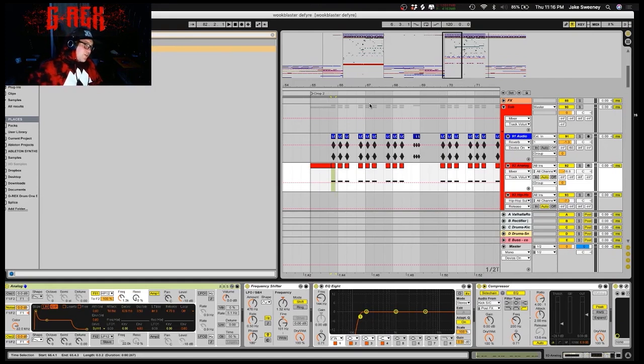Do you have any specific go-to sample pack? I have literally no specific sample packs that I use for drum stuff. I just use whatever sounds good, something with a little bit of punch. It also depends: if I want to make more of a dubby track, I'm obviously going to use a punchier kick drum.